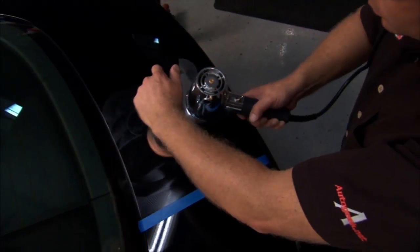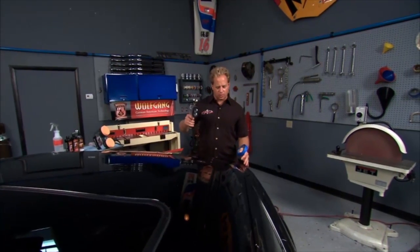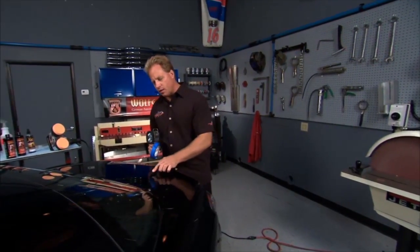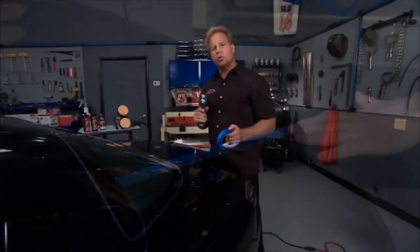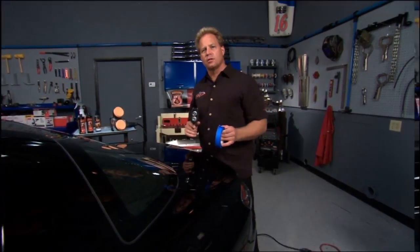The paint on this car is completely filled with swirls. They're so easy to find using the swirl finder light. I'm going to place some tape right down here in a straight line, and I'm going to work on one half and leave the other side original. I'll show you how easy it is to use the Cyclo to remove swirls out of a clear coat finish.